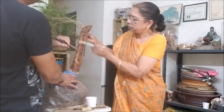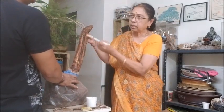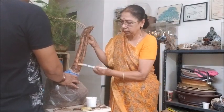Sometimes the white color is also used. White color is also used. Yeah, while here you can give a dark color. Yeah, slowly you can do that.